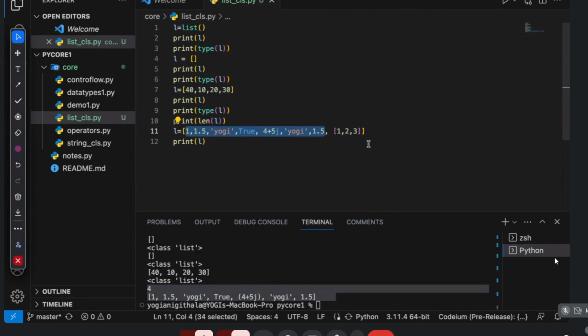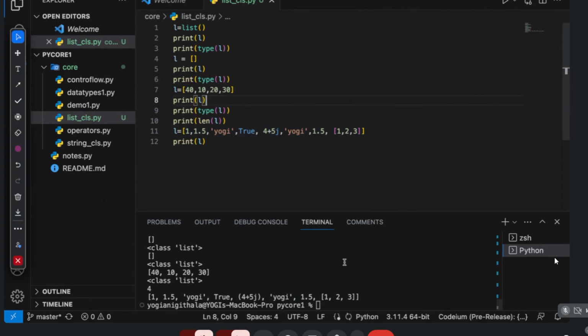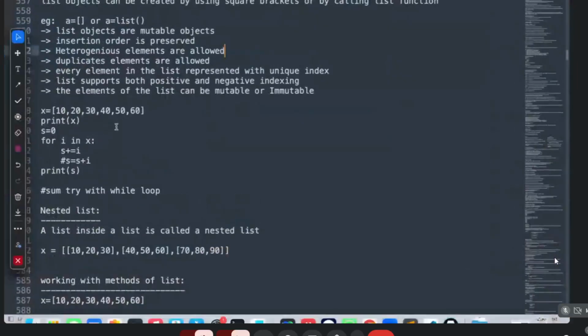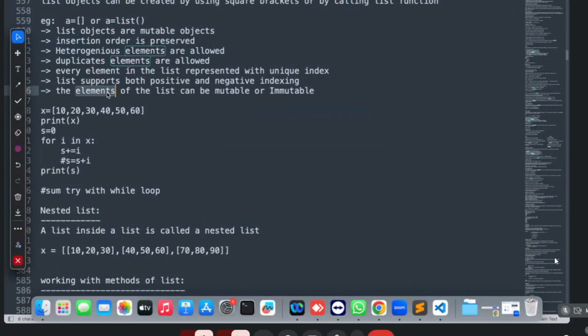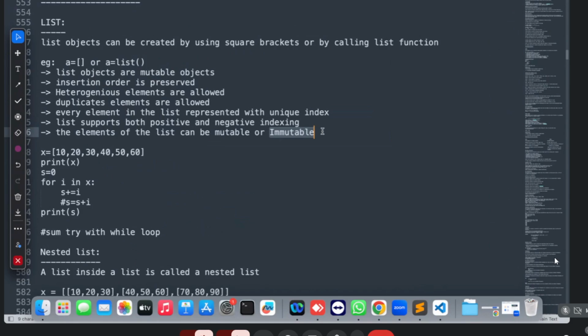If you run it, it prints. So the elements of the list can be mutable or immutable. Are you clear on all of these points? Do you have any doubt?